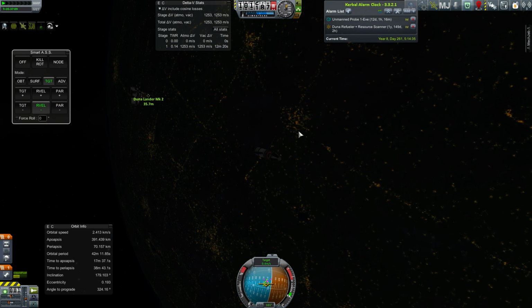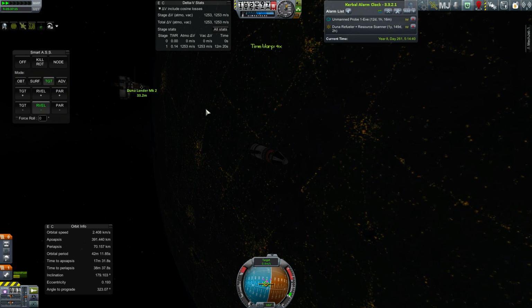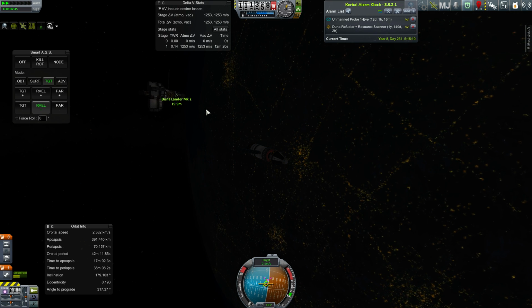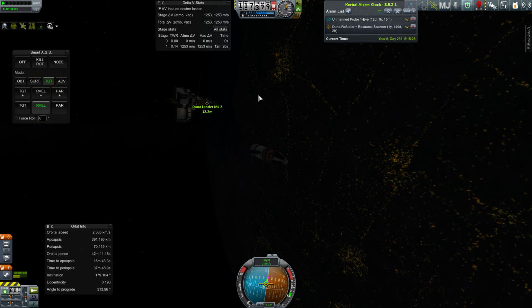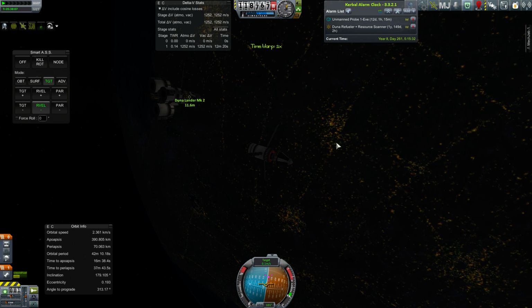We got enough electricity? Yeah, okay. Because we're on the dark side. Get no solar panel, but that's okay. Just going to time warp a bit. And kill that. And then kill the speed. 0.4, 0.3, 0.2, 0.1, and stop.